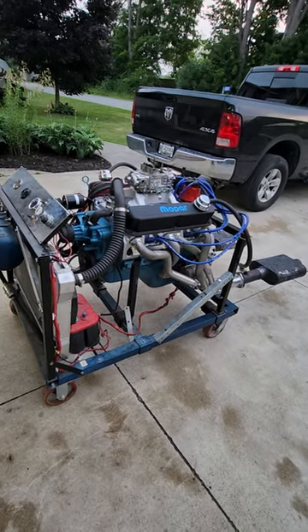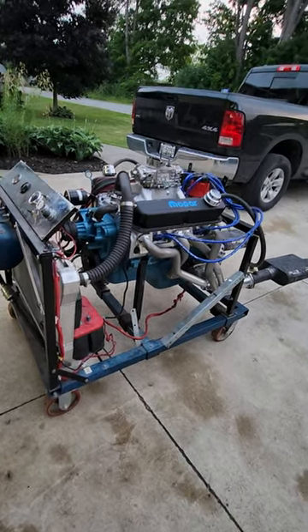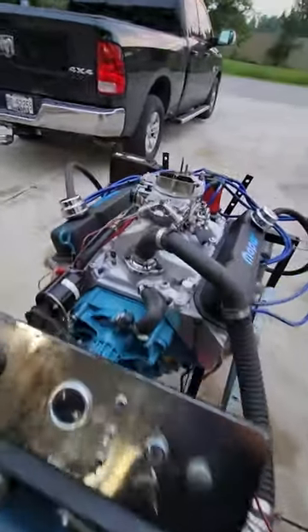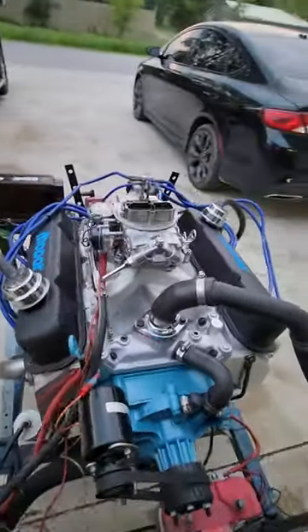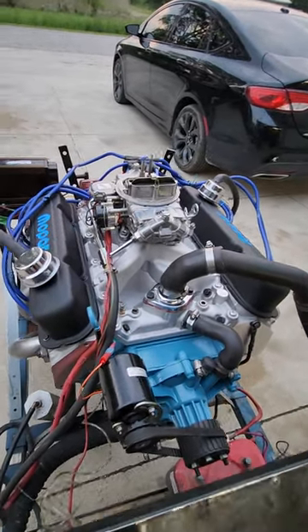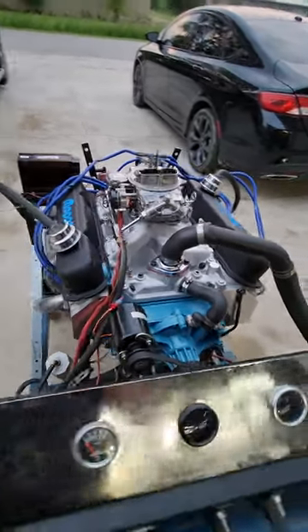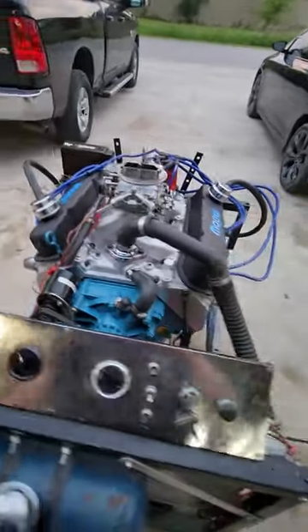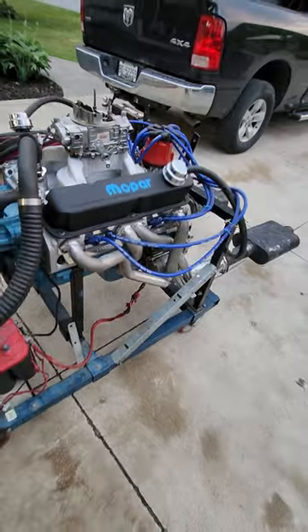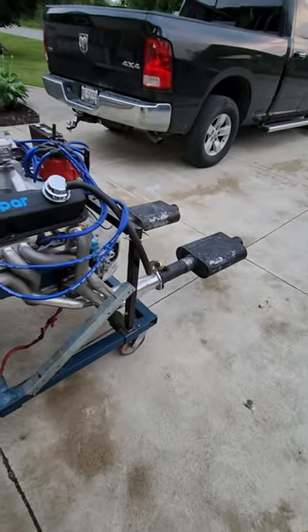This one is going in a swept-side truck, so it's got the truck pan on it. It's got a JEGS air gap intake and the carb I always use to break them in — I give them heat cycles and it really runs good with that carb. It's also got the 7AL ignition, Doug's headers, and Summit exhaust.